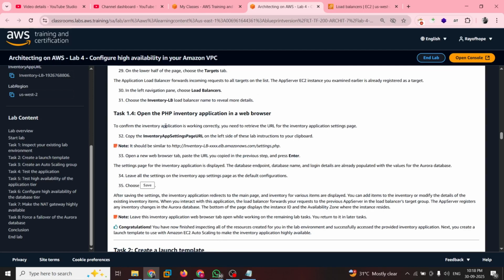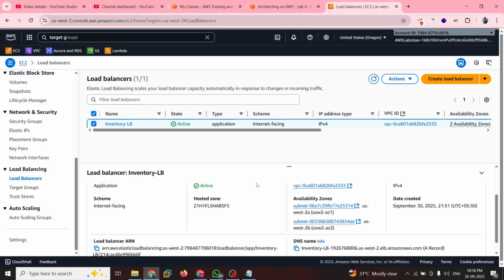Open the PHP inventory application in a web server. Copy inventory app setting page URL. Okay, 1 second. Copy inventory app setting page URL on the left side of this tab instruction to your clipboard.